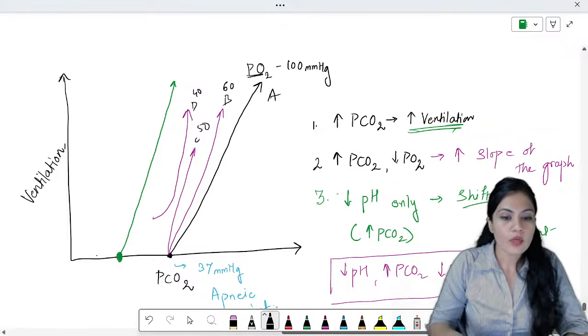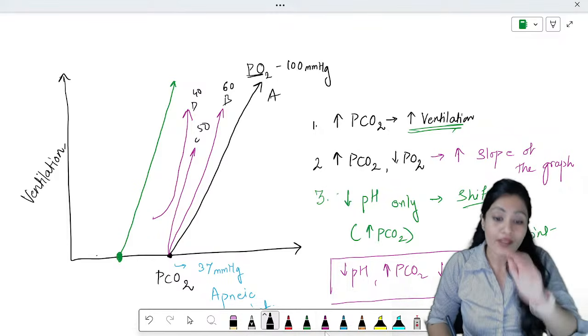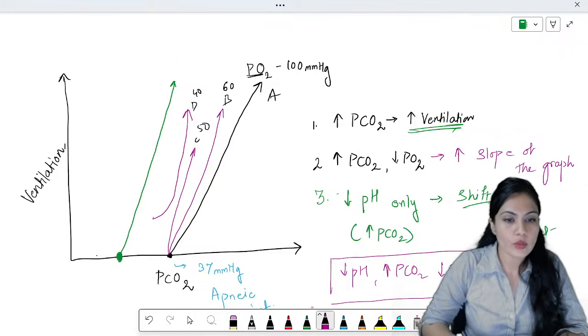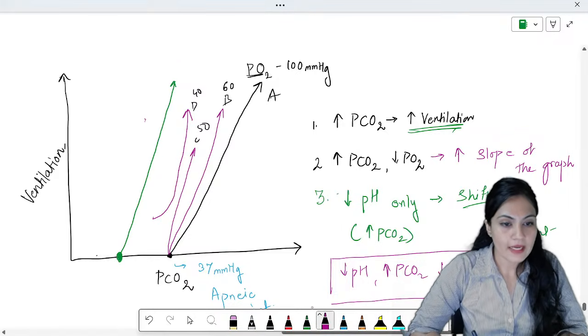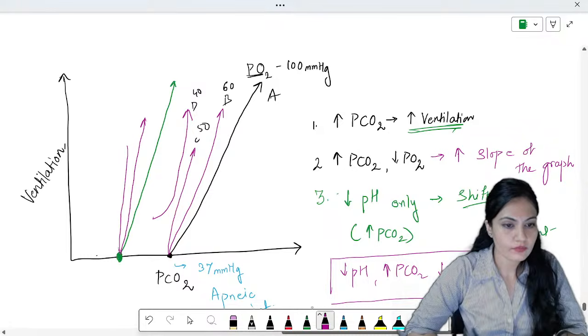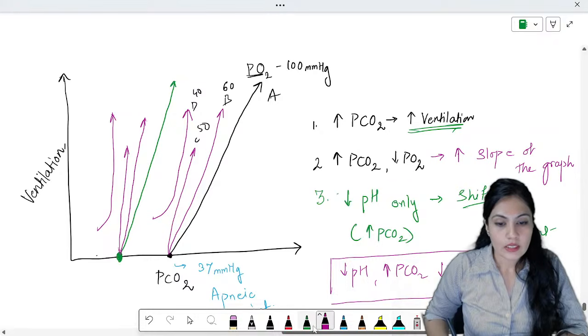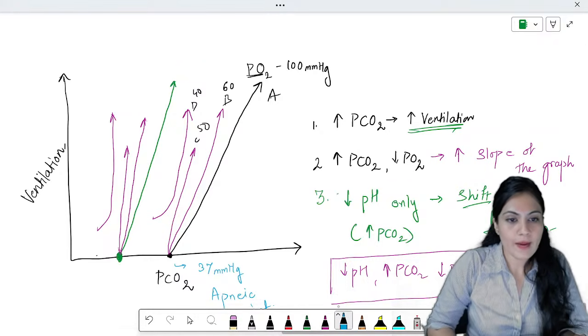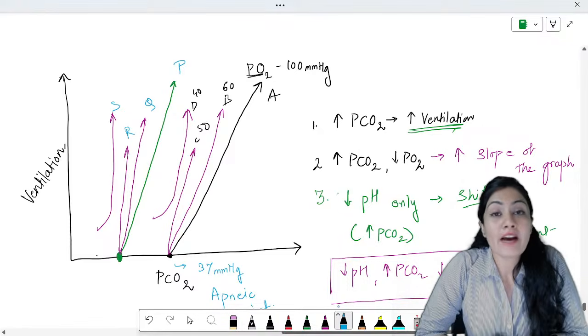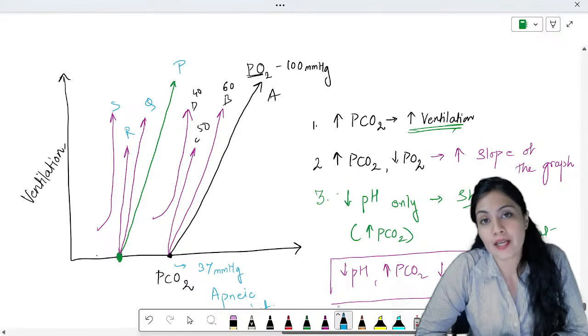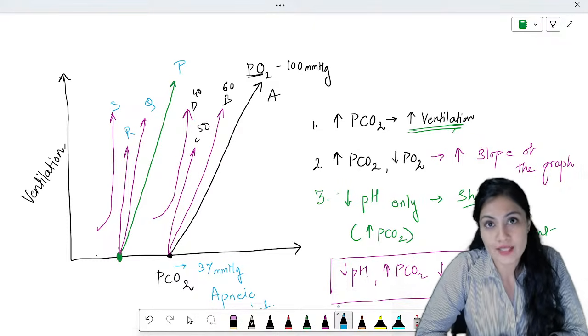All right. Now if I have to draw the same graph with acidosis, then what will happen? See over here, the graph B will be parallel to this graph. Let's say this is the graph. All right, then there is one more graph, right? And there is one more graph. Okay, now let's say the graph A is going to be parallel to P, right? Then Q, R and S, right? So the graph B is parallel to Q, graph C is parallel to R and graph D is parallel to S.